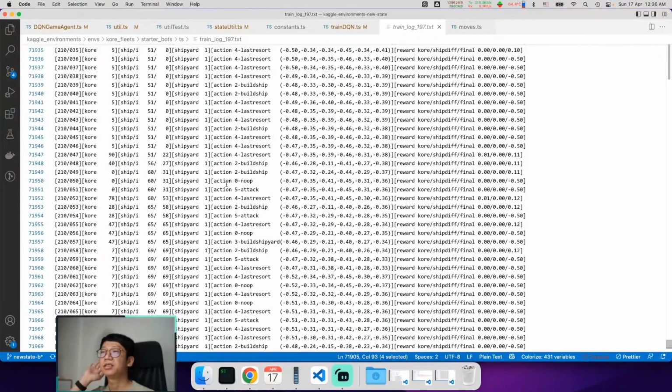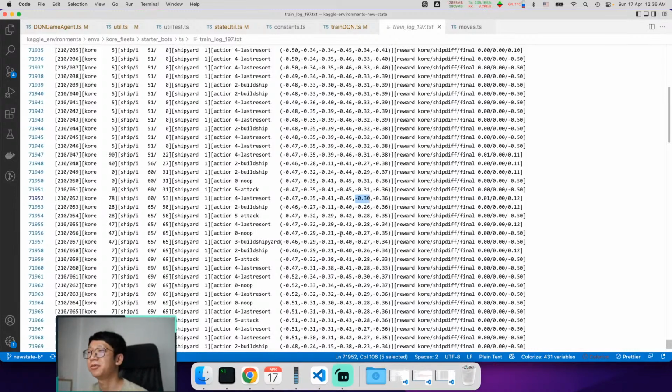And then it's trying to attack. Okay, it's not trying to attack. Good. So here it's supposed to be mining, I think. Oh, but it chooses to do this instead, which is wrong.